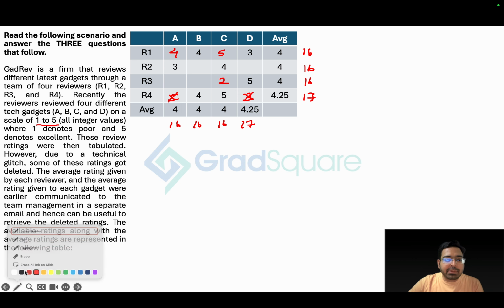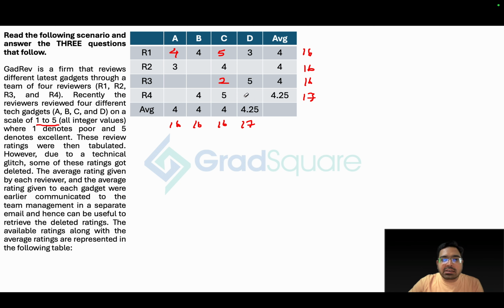So let me make those changes, and we will realize that the number over here should have been a 5 and a number over here should have been a 4. So if you look at this, this will give you a total of 16. If you put a 4 over here, then what is the value over here? 4 and 4, 8 and 5, 13, and you need a total of 17. So you need a 4 over here, and if a 4 comes over here, you need a total of 17, so you need another 5 over here to make it 17. Now this row R2 is giving you how much? 5 and 3, 8 and 4, 12. So this has to be 4 over here, and then this has to be a 4 over here.